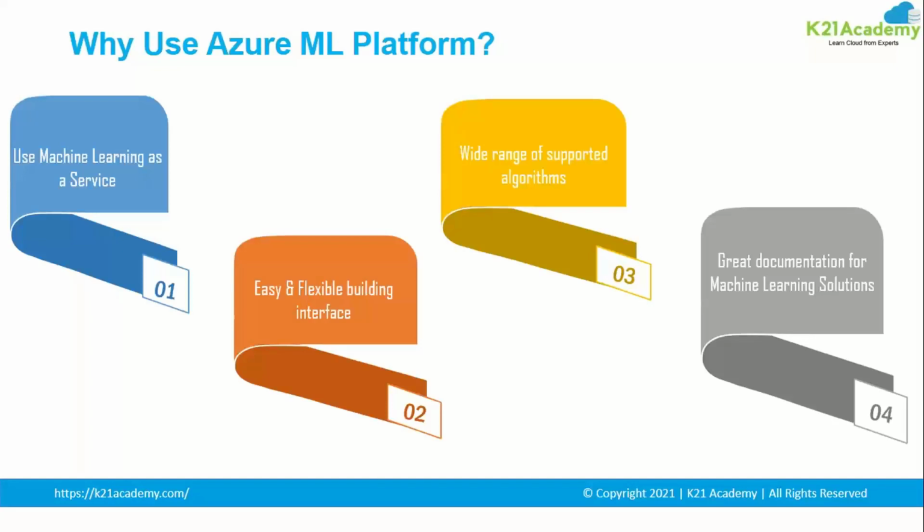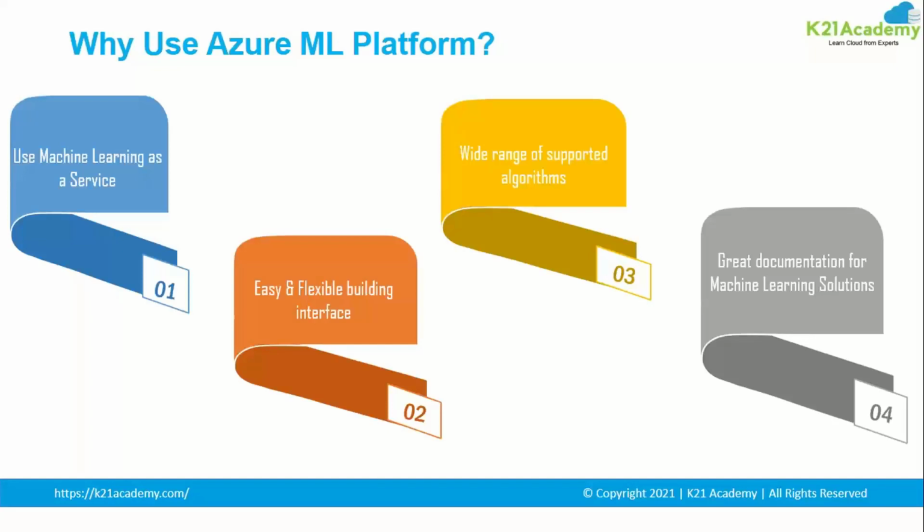Then we have flexibility and an easy-to-build interface. All you need to do is drag and drop the various algorithms or parameters that go in. This makes it nearly easy for anyone to develop and deploy machine learning algorithms. Unlike the conventional way, where people usually write code in a Jupyter notebook, here everything is drag and drop.